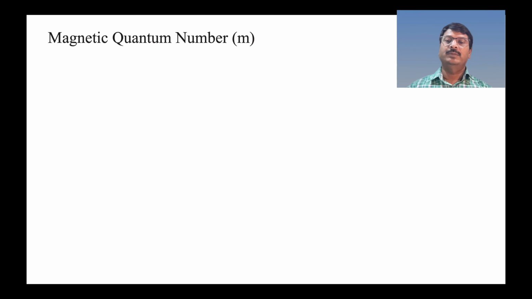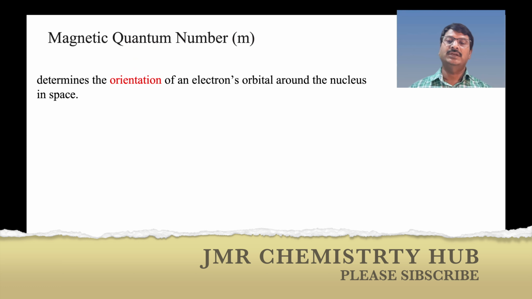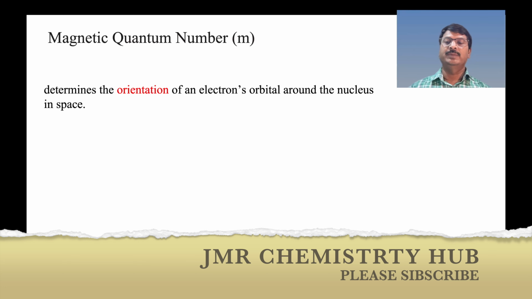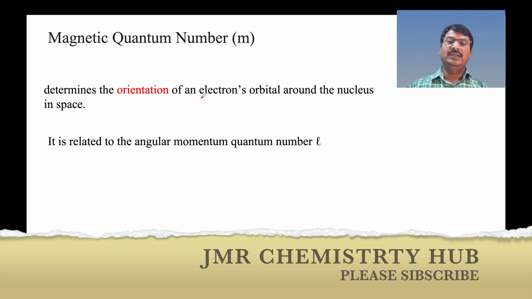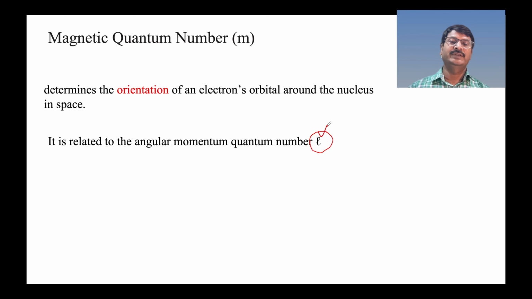The magnetic quantum number gives the information about the orientation of the electron in space. That means how the electron is oriented in the given space will be explained by using the magnetic quantum number. Generally the magnetic quantum number depends upon the azimuthal quantum number. So depending upon the azimuthal quantum number, the orientation of the electron will be there. The relation between the magnetic quantum number and azimuthal quantum number is m is equal to minus L to 0 and plus L. These values will be from minus L to plus L, including 0.